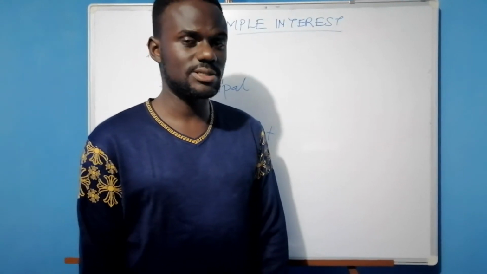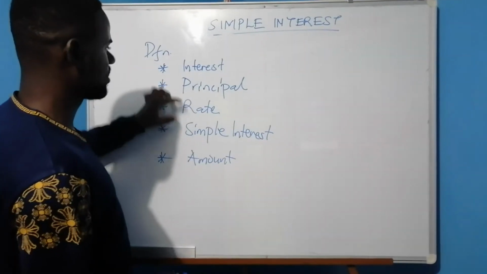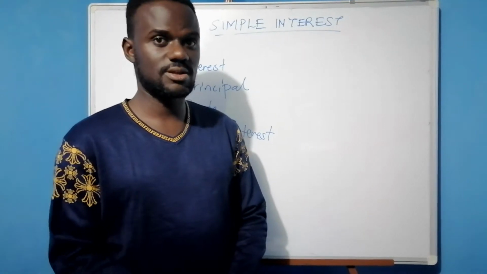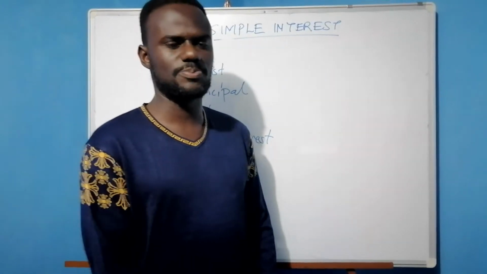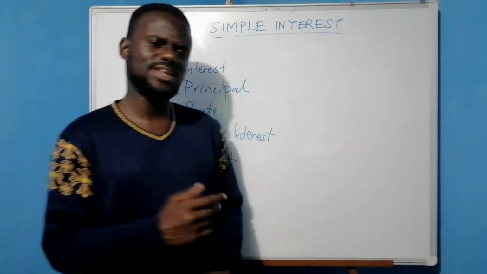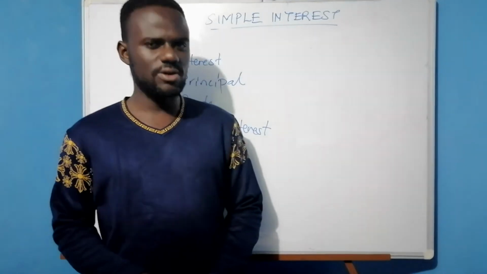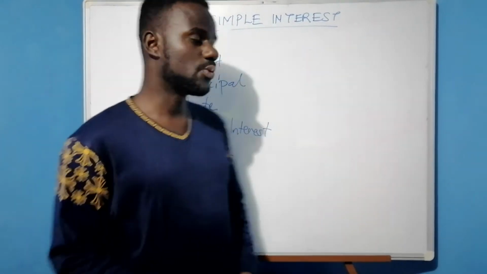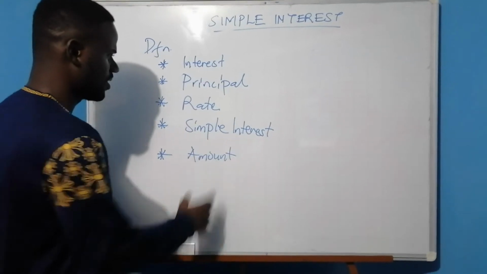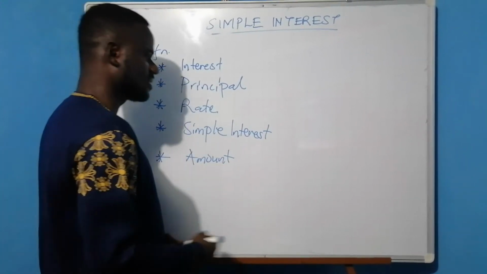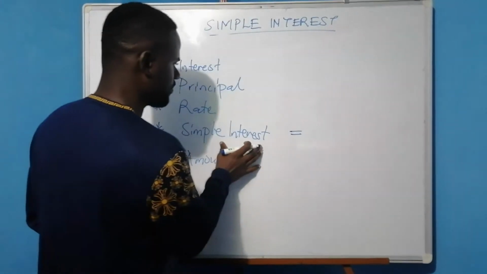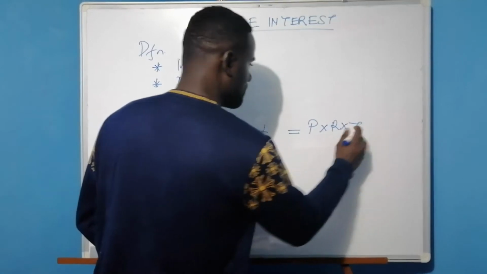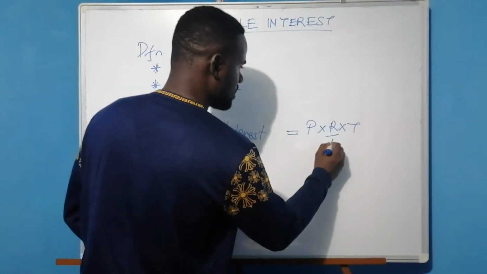That is what takes me to this concept of rate. Rate is simply the ratio in percentage of the principal over a given period of time. When interest is calculated using only the principal at a given period of time, that interest we refer to as a simple interest. And it can be mathematically represented as simple interest equals principal times rate times time. Remember, the rate is always in percentage.